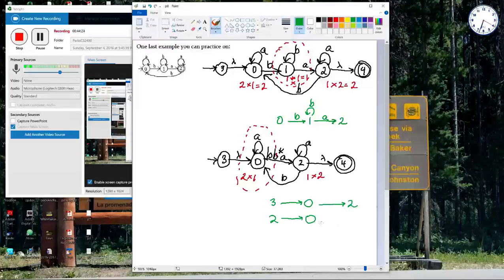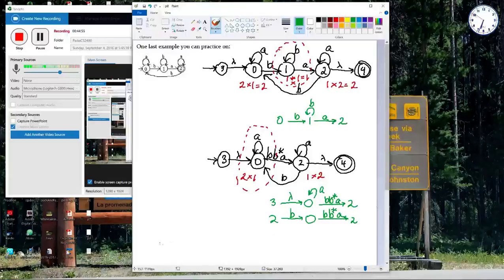The only outgoing I have. And there is a loop on state 0 labeled A. Don't forget that. The label from 3 to 0 is lambda. From 2 to 0 is B. From 0 to 2 is B, B star, A. And I put that here and here.